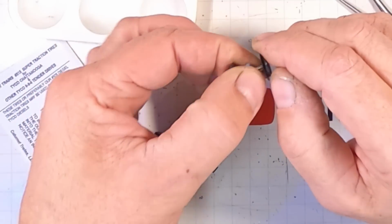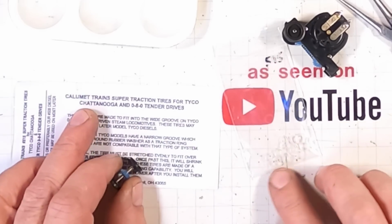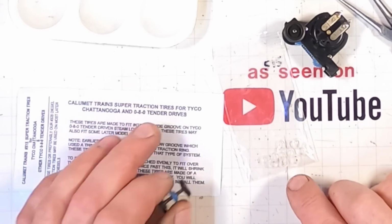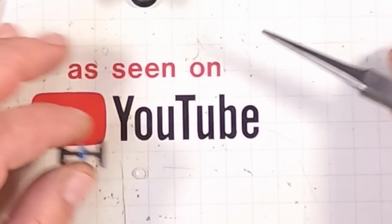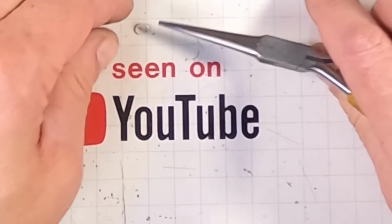These drive wheels had bad traction tires on them, so I'm throwing in some Calumet number 515. These are for the Tyco Chattanooga tender drives. Because I don't know, they're narrow. They just seem to be working. I've got 3 on right now. It's doing their thing. I like to get them in. See this little feller going blind trying to see it.